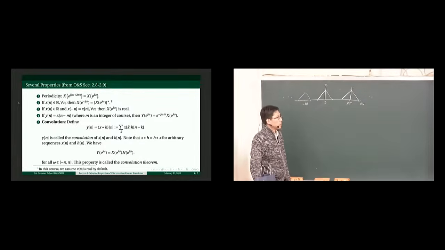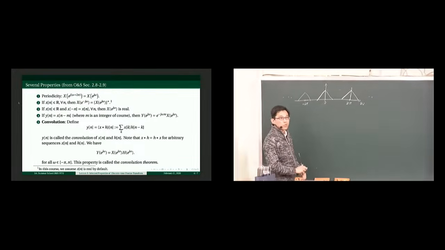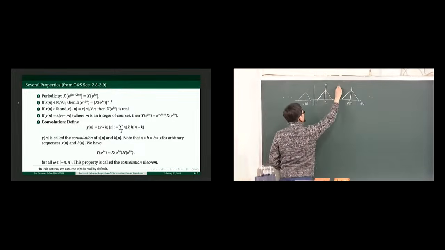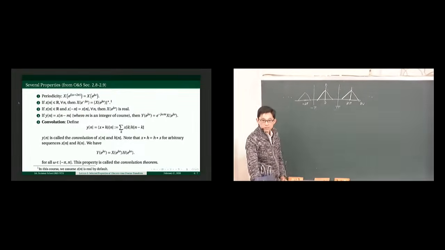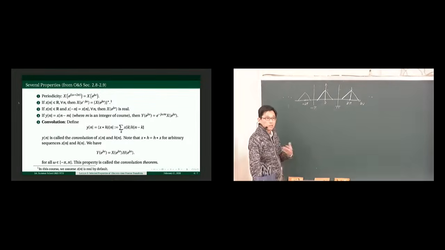Keep in mind that when you draw a spectrum, we don't need to show these other places, because we know it's a basic property that the spectrum is periodic. So every time you draw a spectrum, you can usually show only the middle part, from minus pi to pi. That will suffice. You don't need to show extra range because we know the spectrum is periodic. That's the implication.